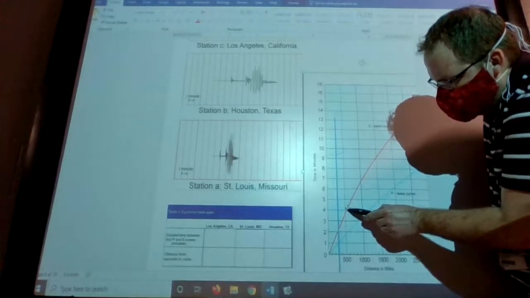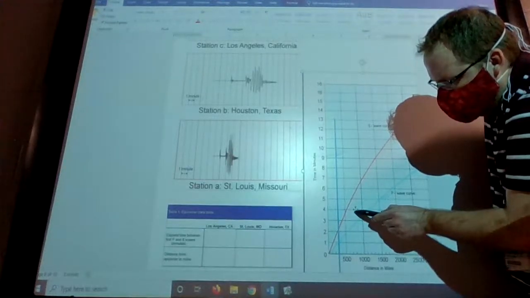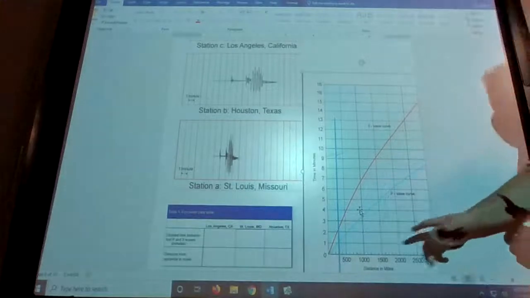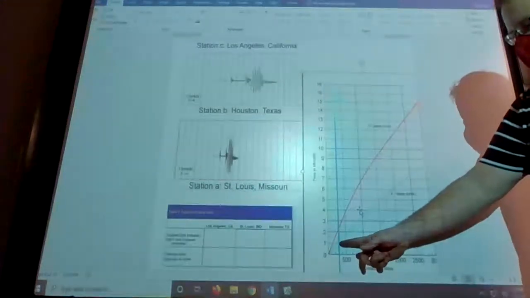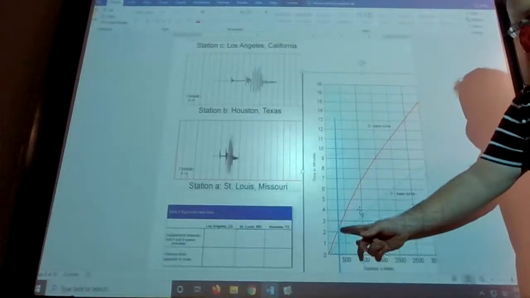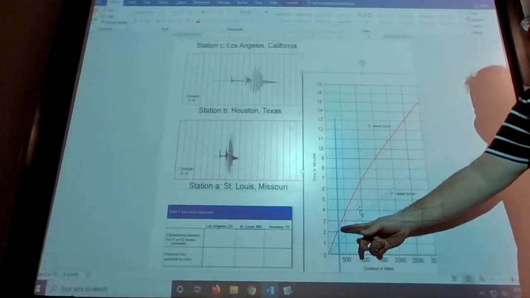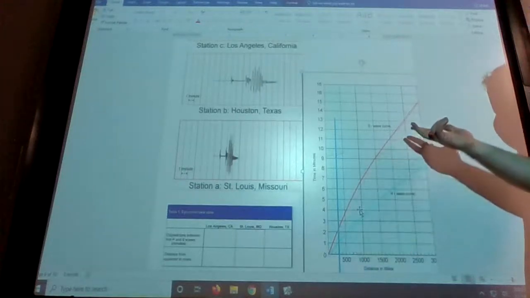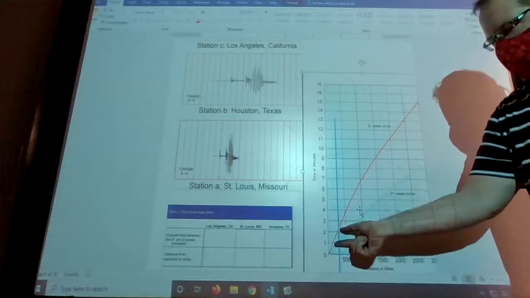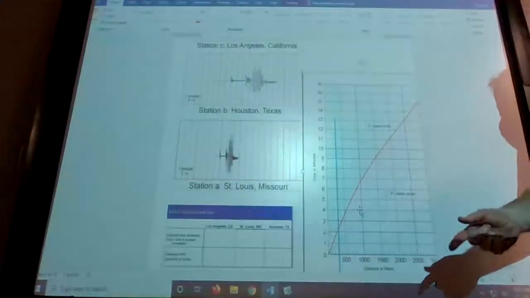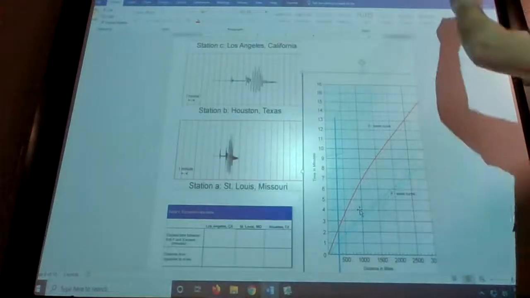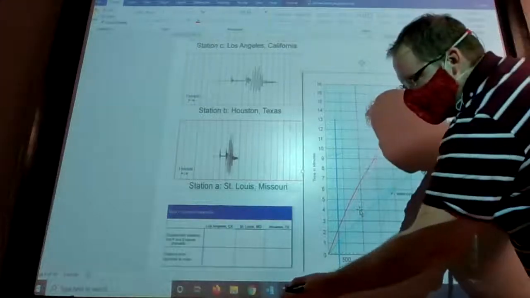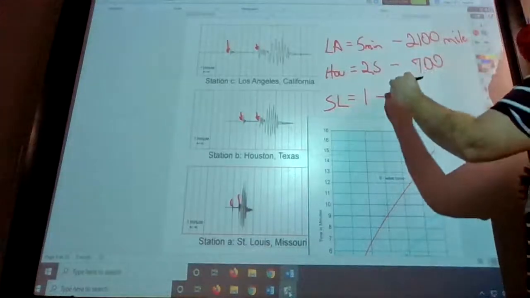I've got the line right about 300. I cross right about a little bit over 1 on the P wave line, and the S wave line crosses a little bit over 2. So that's about a 1 minute difference between where those are crossing. So I'm going to say that's 300 miles.